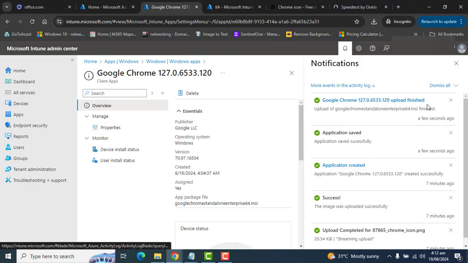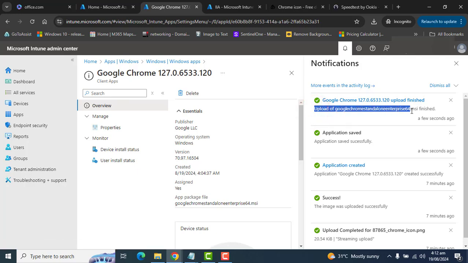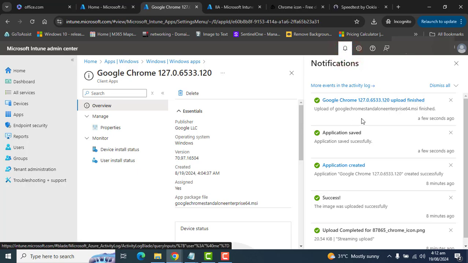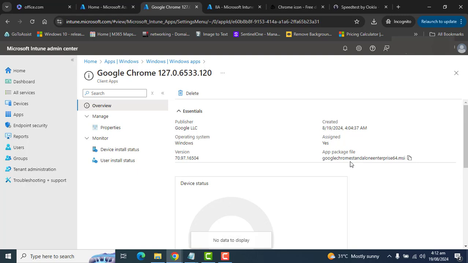Okay guys, so the Google Chrome MSI file has been uploaded successfully to the Microsoft Intune portal. I've seen it here in the notification, and you can also see here that this file has been uploaded. This could take some time to deploy the Google Chrome MSI file across the devices.